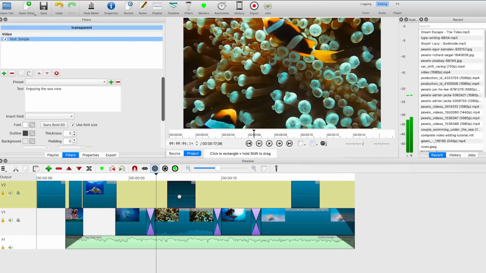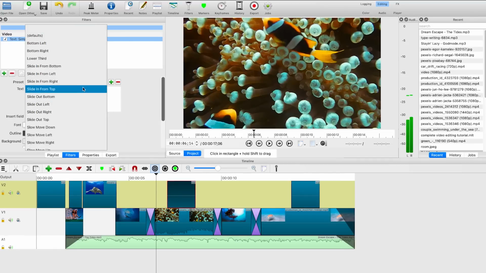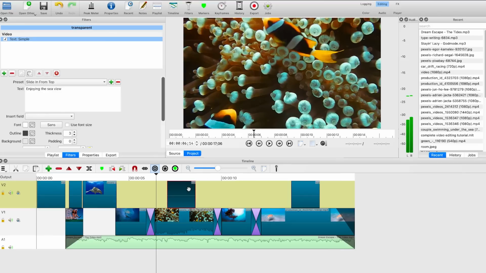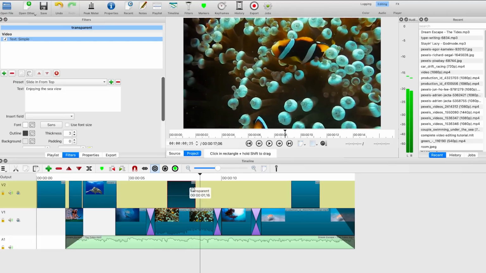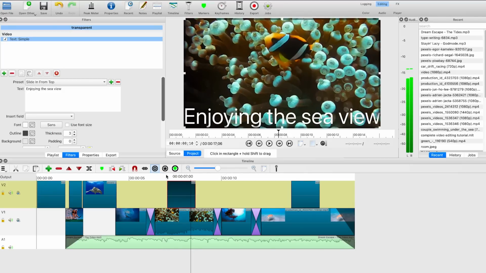So we can now add different kinds of animations to it. So select this text, and then we can add slide in from top. Okay, let's say we add slide in from top, and then we add another one. So let's see, it's going to slide in from top using the preset, and you just need to play around with the features. Maybe you can play around with the sizing as well. You can resize it to your liking.